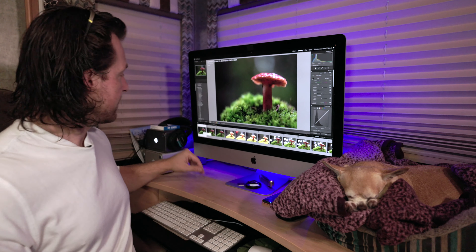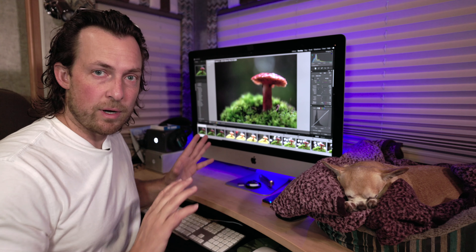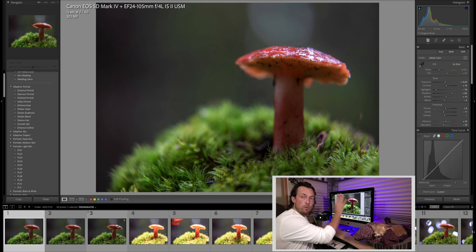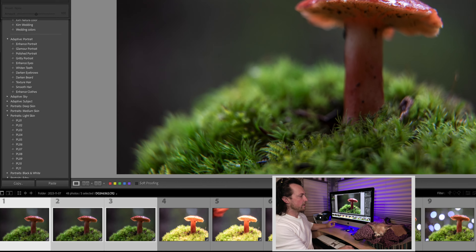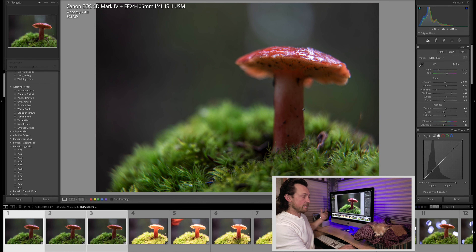Once you get all your photos, we come over to Lightroom. We're going to need Lightroom and Photoshop, or another program that can do layers, because we need to stack these images. I always do everything in Lightroom first because it helps me keep everything organized. The first thing is to do some basic tweaks — contrast, reduce the highlights — just try to make it look good. Then once we blend it, we can adjust tones and anything else. When you edit one photo, select the other three and click Synchronize with everything selected — this makes all the images look the same.